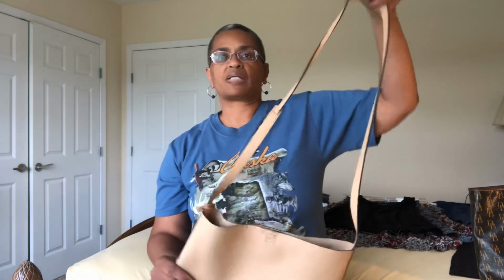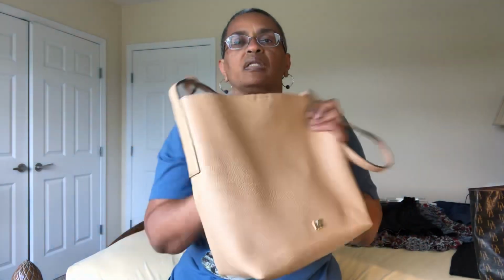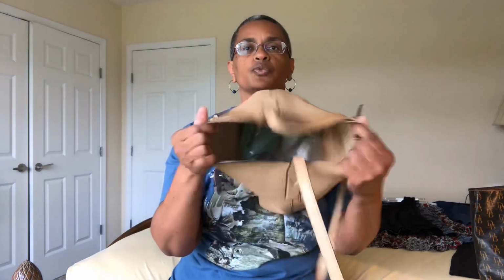The first bag was my Michael Kors crossbody that my sister gifted to me for Christmas 2018. And the reason I chose this bag is because it's extremely lightweight, and the neutral color, I just love, love, love the color of this bag. The only thing that is missing to make this bag more of a go-to is a larger slip pocket on the back. Again, I'm not sure what the purpose was for this tiny little pocket, but if this pocket was a little wider and extended so that I could slip my phone in, I probably would carry this bag a lot more.